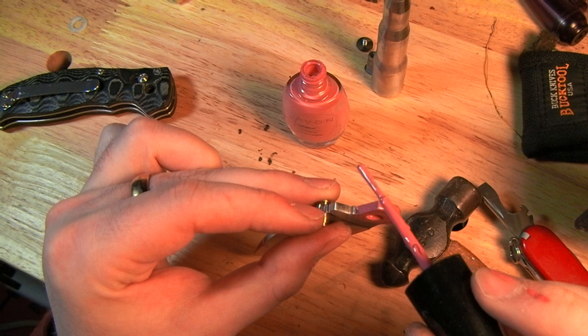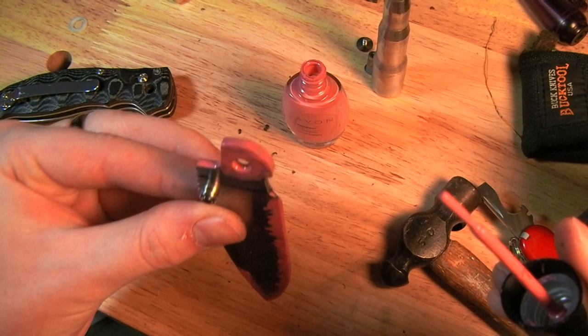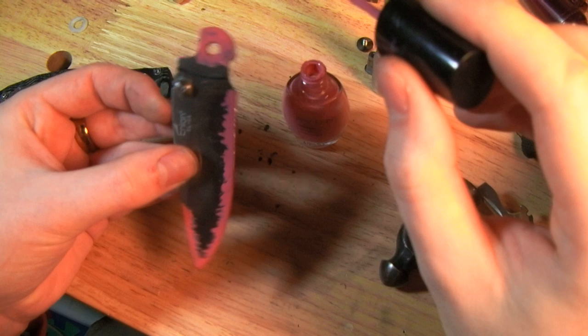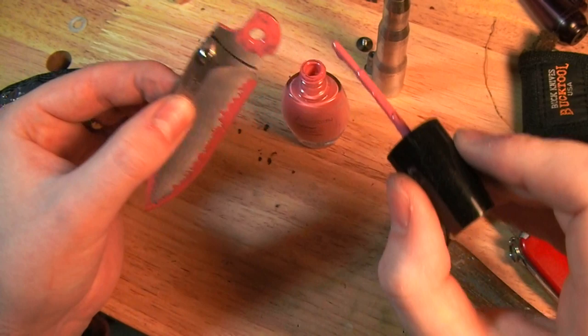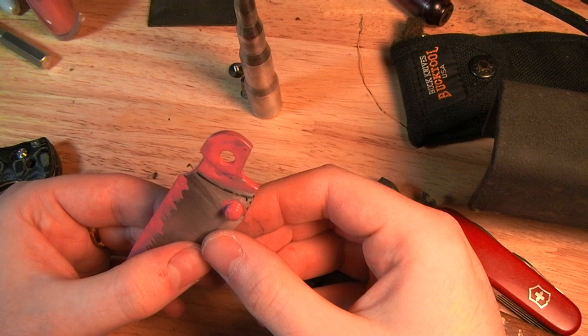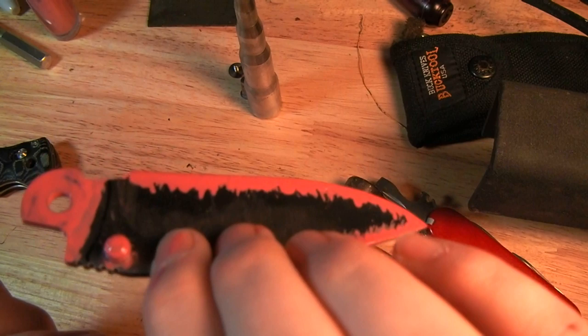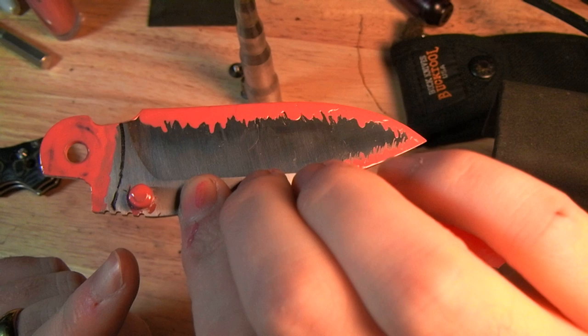Oh, and actually, better get this right here where the stop pin touches. And last, but I'm thinking perhaps the most annoying to do, actually, okay, back again. That was really annoying to do with the camera in the way, so also the battery died, but painting the thumb studs was kind of tricky, and I'm gonna need to go in with a toothpick or something once it dries and chip out the stuff I don't want from around there.